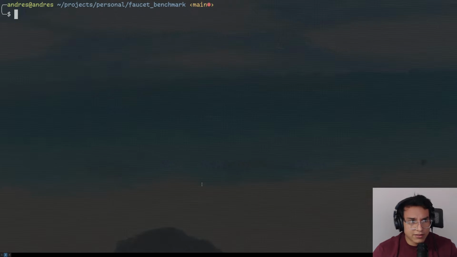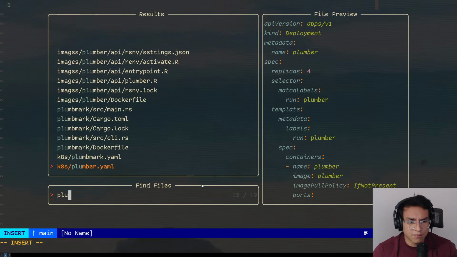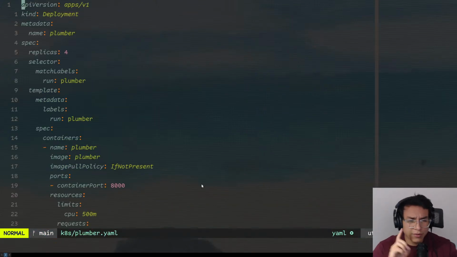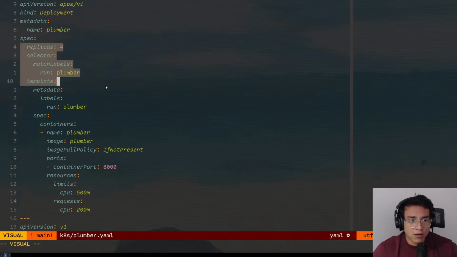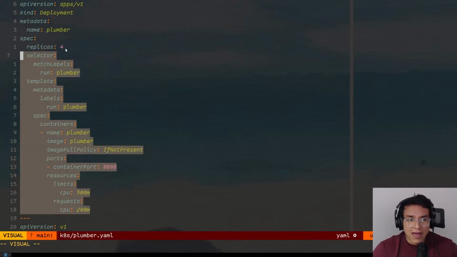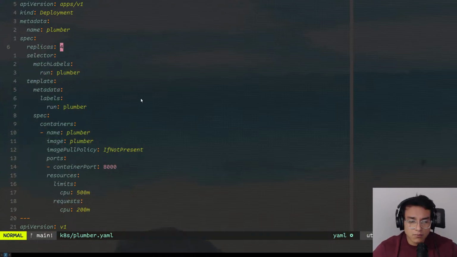Okay, so I'm going to continue right here. Now I created the services. I'm going to show the Plumber service, which I think is the most important. What I'm creating is a deployment with 4 different replicas. We could add or change this number later to see how it would scale for more replicas.